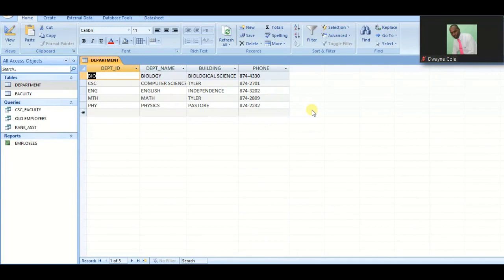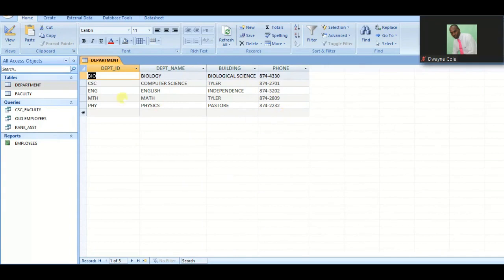Now, you remember last class when we looked at designing our table, and we have established that in order for you to enter information like what you're seeing here inside of your table, you would first need to design your table. You need to specify the field names. You need to specify the data type of the fields, and you need to specify certain properties if needed, such as the field size and so on.